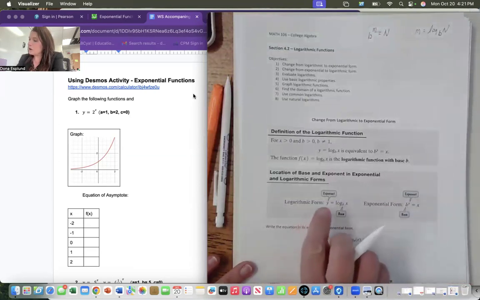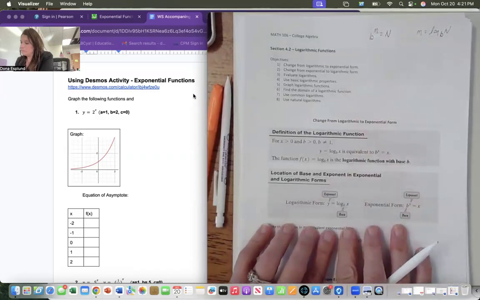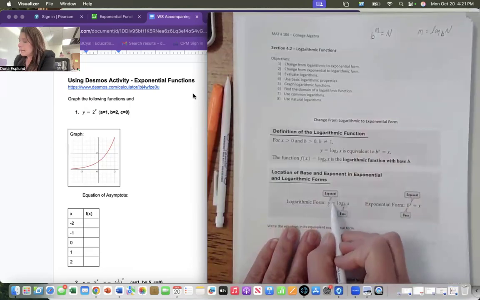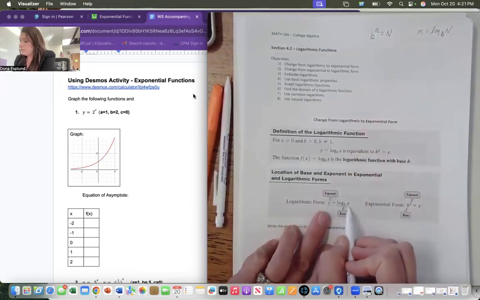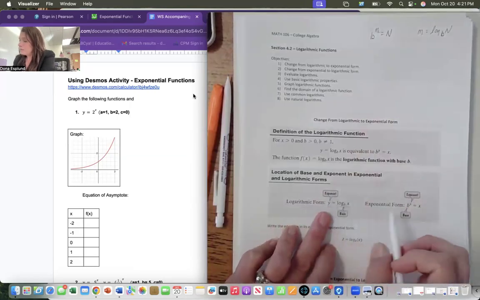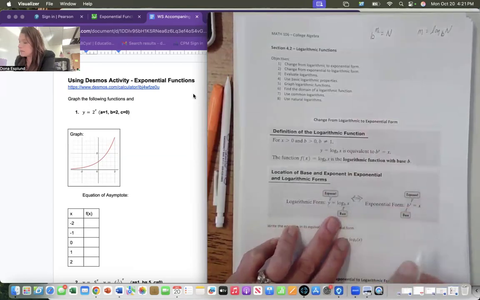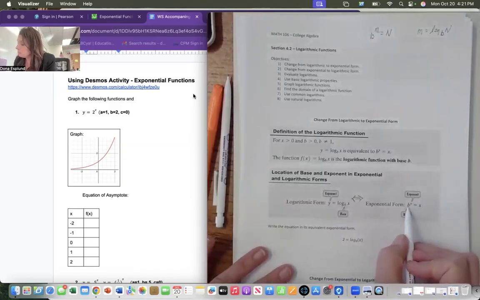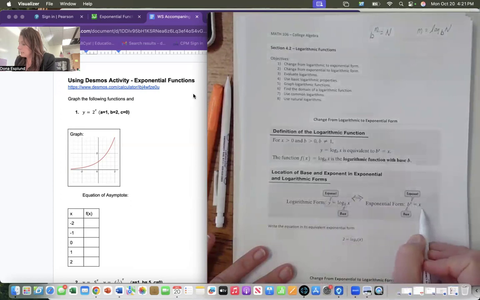Whether you use it with the m's and n's, or the way our book is going to do it, they put it into x and y. So the y is going to be your exponent, so y equals log base b of x is the logarithmic form. These are equivalent to each other. They mean the same thing, and there are times we want to use one over the other just because of ease. On the exponential side, it's going to be b to the y equals x, because remember, the exponent is y.